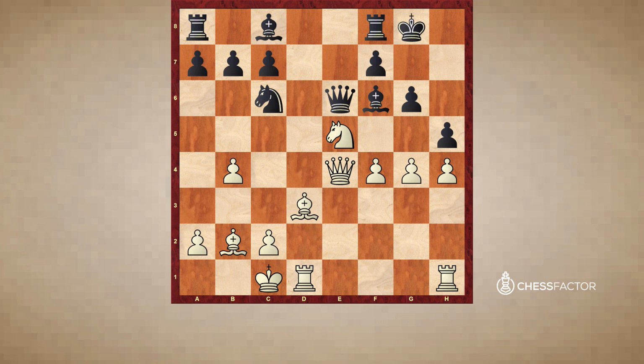White's main consideration here is to try and open up as many files as possible. This of course comes from an understanding that white's advantage here is in piece development. White has the more active pieces, so the best decision white can make here is to try and open the game up as much as possible.